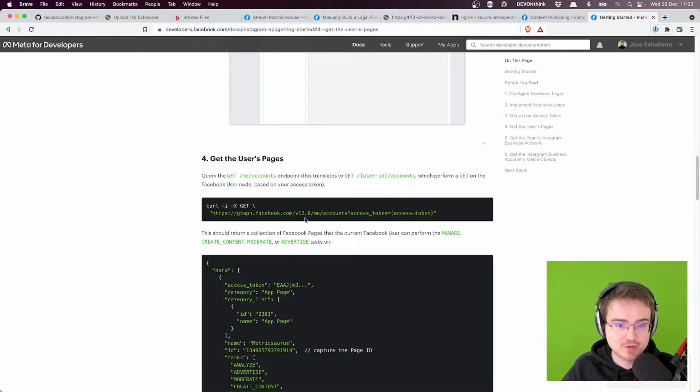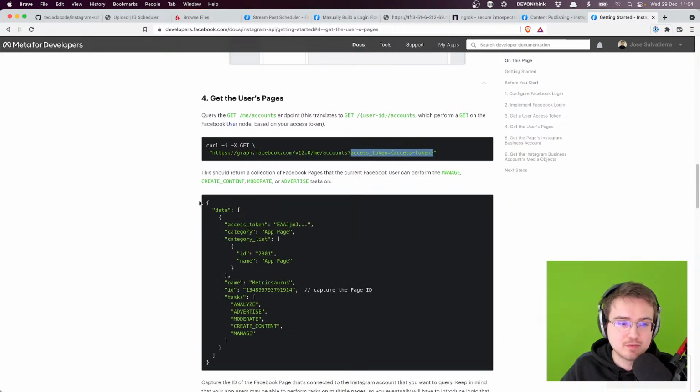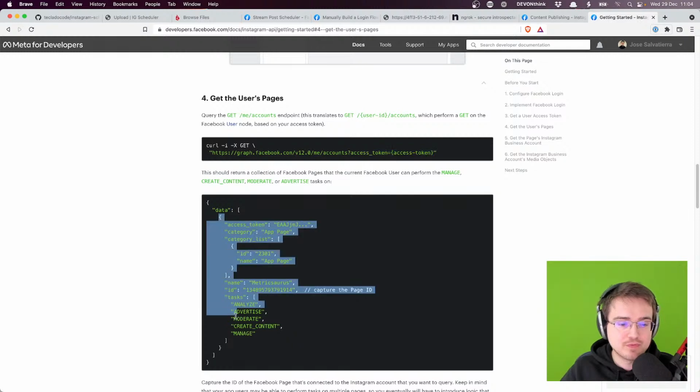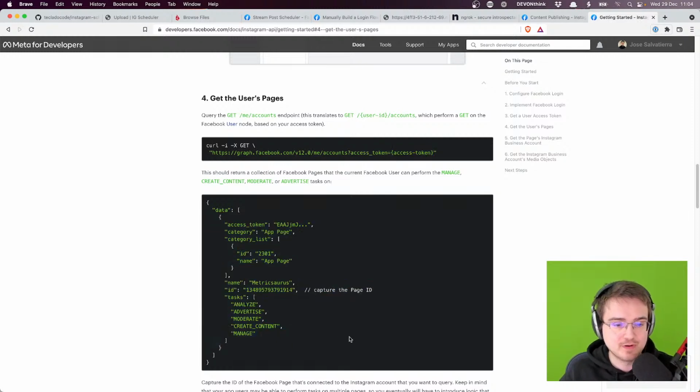So once you have the access token, you can query /me/accounts, pass in the access token, and that will give you all of the pages that user has access to, that we've been given permissions for.